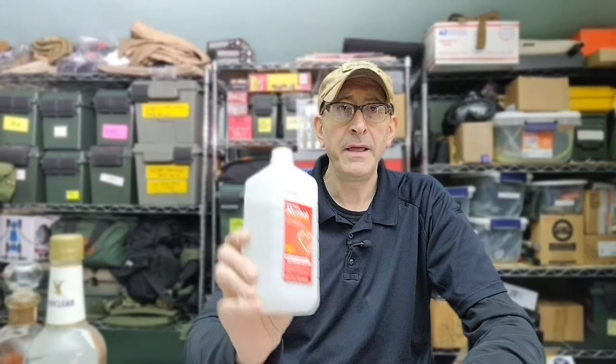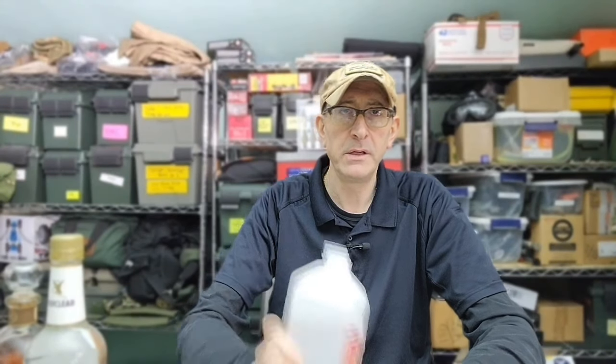The next item is alcohol — three kinds. First: ordinary drugstore isopropyl alcohol at 91%. You can use it as an antiseptic, a clean-burning fuel for a penny stove or alcohol stove indoors, a disinfectant, a solvent, and to sterilize instruments. This is poison — do not drink it. It's for external purposes only, but has an indefinite shelf life. Buy a bottle or two when you go to the drugstore and you'll quickly stock up.